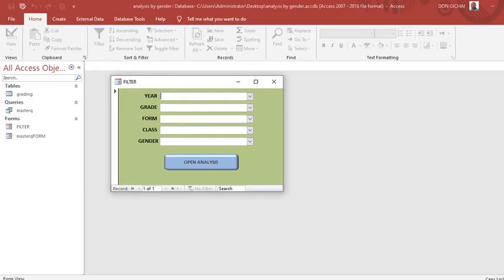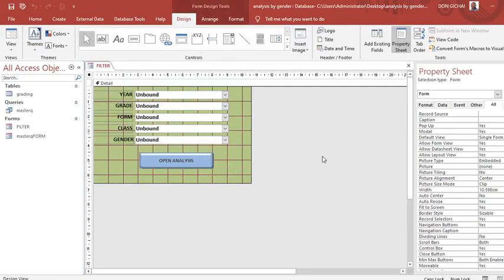Then we need this form of ours, the filter form, to enable you to read data from this master query and then display data accordingly on the master form. Therefore, just go ahead on this one. When you're still in the form, we can just go and remove the navigation buttons. The record selectors should not be resizable. It should be that.